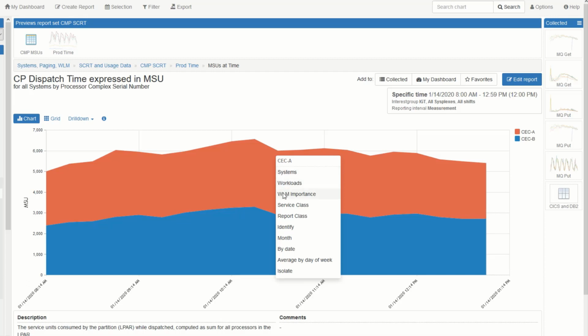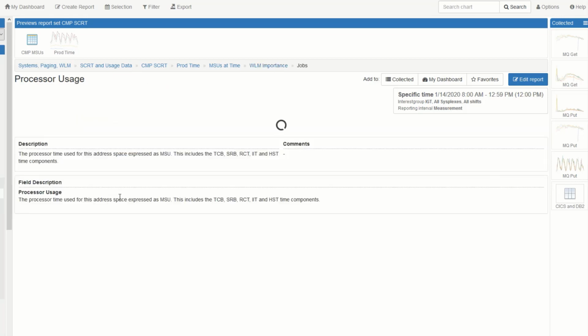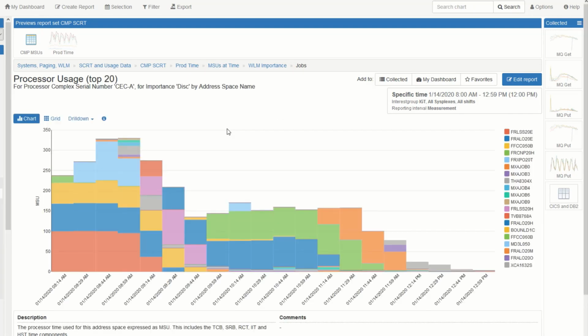So in this example, let's go ahead and drill down by WLM importance level. So here we can find that during this interval that contributed to this peak, most of the work was coming from higher importance levels, systems 1, 2, and 3. But there were a couple hundred MSUs of activity going on in discretionary. So then from here we can drill down and see the address spaces that were running during that time that were contributing toward that peak value. And so we can drill down and see quickly what address spaces were running in that discretionary importance level and were contributing toward the 4-hour rolling average value that was achieved during that peak interval.